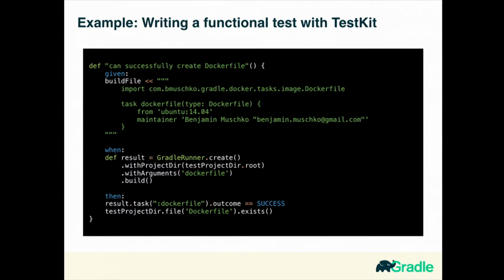So how do we actually run a Gradle build with TestKit? We do that with the main entry point, with the main class that we usually interact with, which is called GradleRunner. So once you create such a GradleRunner instance, we can feed it with the project directory. That's the place where we have the build.gradle file. And then we provide the arguments that we want to use for running that build. That could be tasks or a list of tasks. It could be command line options that we already know, -i for info level logging, and things like that. So that actually doesn't change, so you don't have to relearn certain command line options here. You can simply use the same ones.